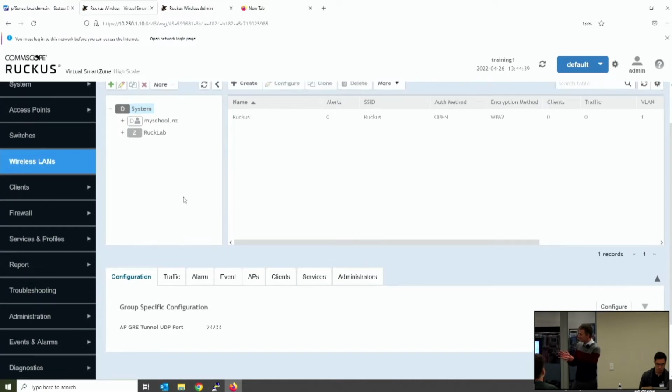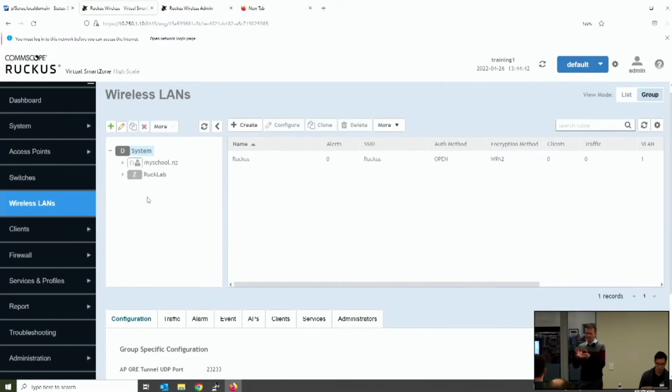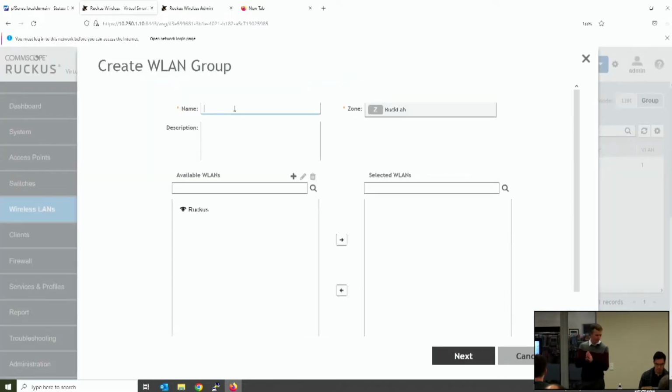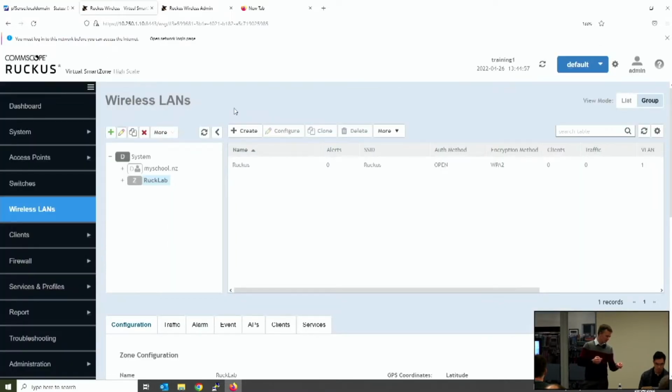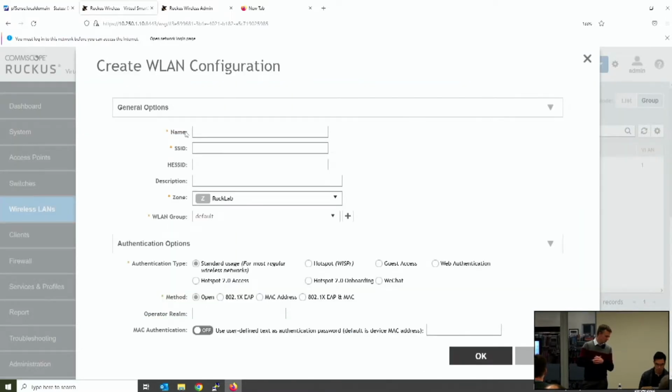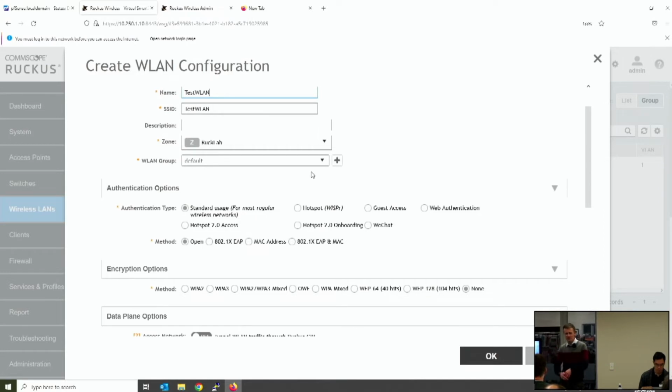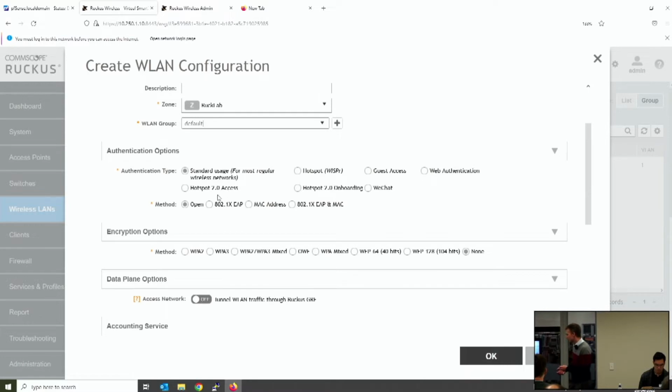So wireless LANs inside of the SmartZone is very, very similar to Zone Director. If we were to create a new Wi-Fi network inside of the SmartZone, we do that by selecting our zone on the left-hand side, then we click the Create button, which is in the center of the screen. That one's a group, so maybe cancel that one, and we'll do a WLAN. Awesome. So from here, this is our wireless LAN config, and it's very, very similar to the ZD, right? So you can be like WPA2, pre-shared key, all of that stuff. So much the same, to be honest, as the Zone Director.